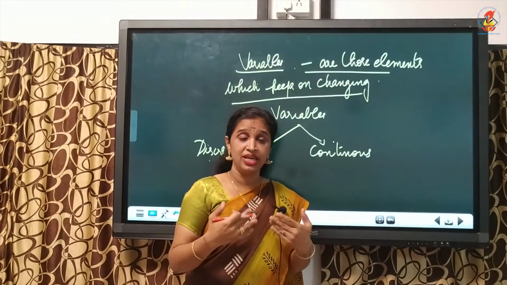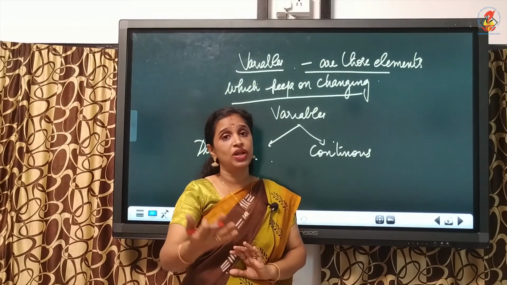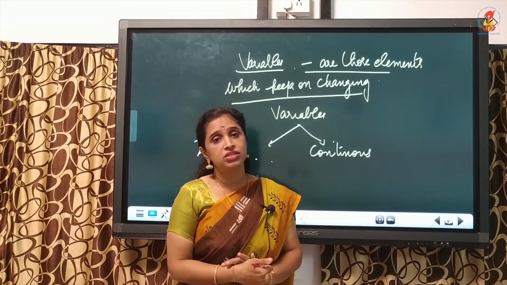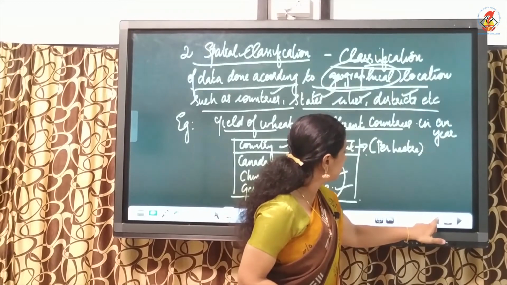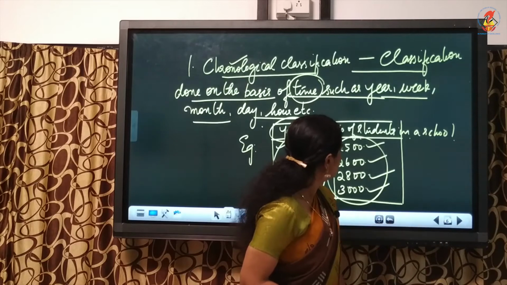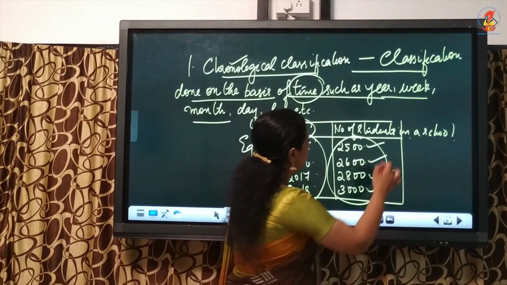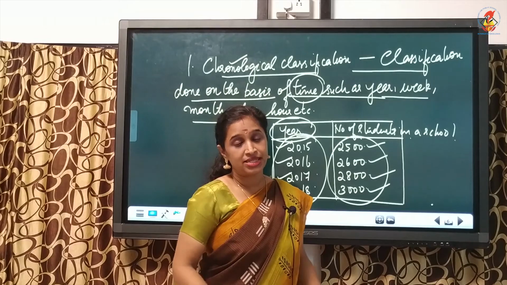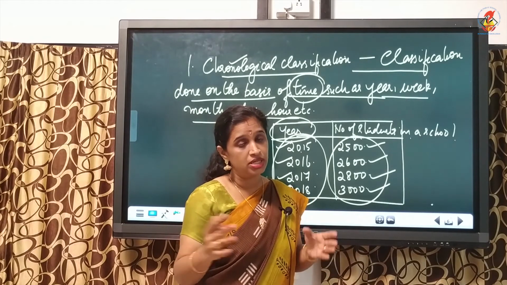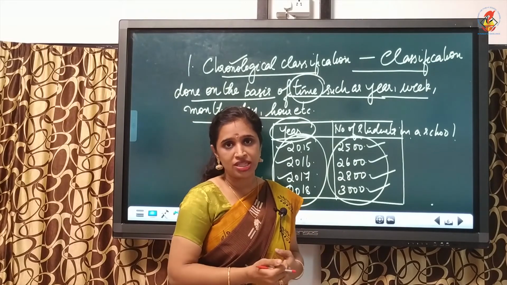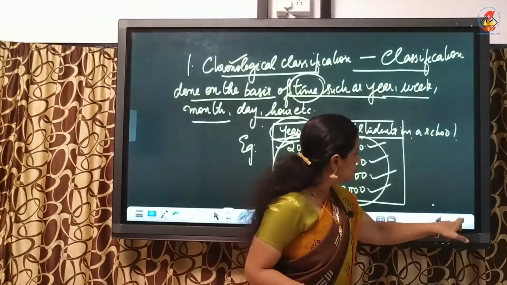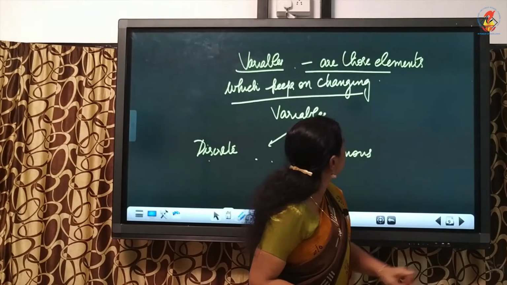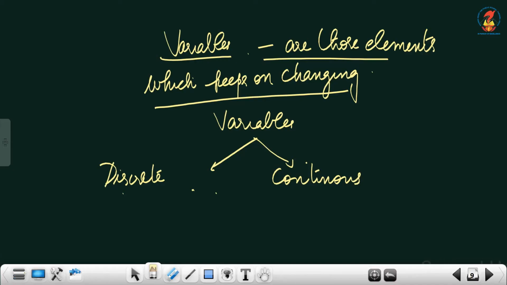So it can be X variable, Y variable as well as Z variable. How is it a Z variable? One more variable can be here. Take number of students. Here number of teachers also, if you add one more variable you will get a Z variable. So how many variables here? X, Y and Z. It depends on the data. There can be 3 variables or 2 variables or 4 variables accordingly for a data. But what are variables? The elements which keep on changing are known as variables.